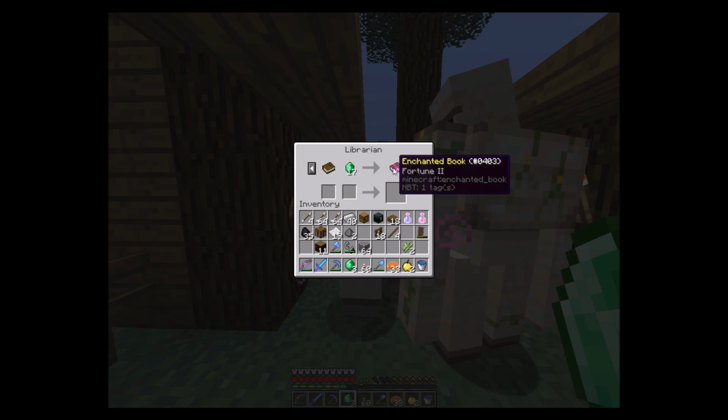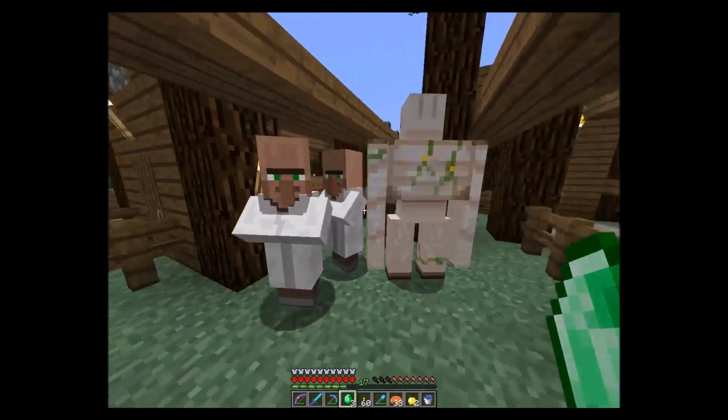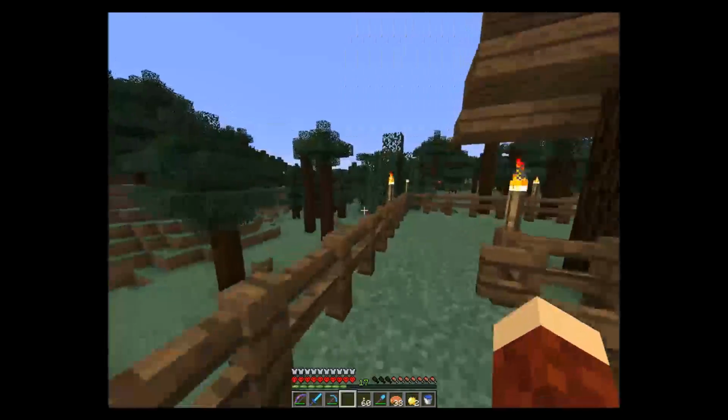There's a new book. Fortune 2. Ooh, this guy's great. Okay, so we got a Fortune 2 book out of him. This other guy, the 34 emeralds, he is the one that gives us a mending book. So we really like him and keeping him around.